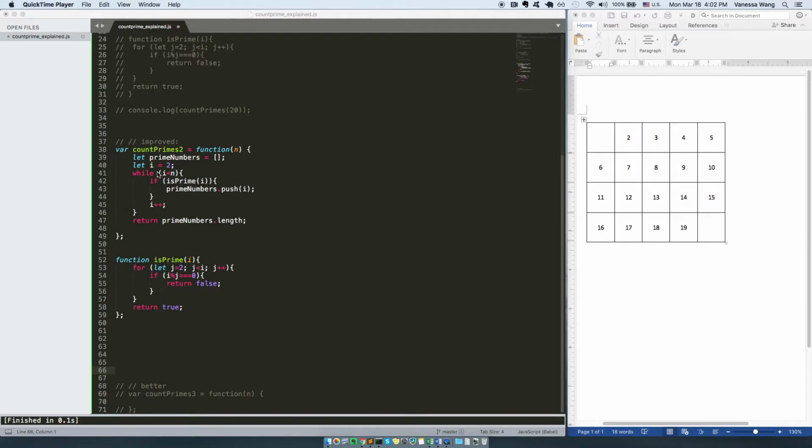All right, so this improved solution, I just copy and pasted it from my last solution, but only now instead of i++, we can do i += 2. And then we actually have to start with 3. And let's just put 2 in here because, as I said, it's kind of an outlier. So we know 2 is a prime number, and let's just start from the number 3. So we only have to check the odd numbers. So we add 2 to i every single time.